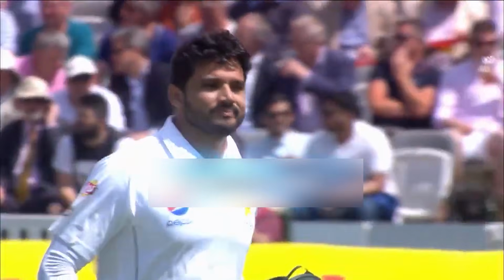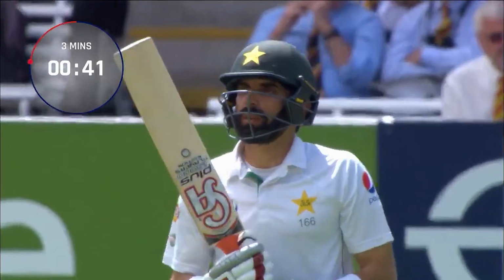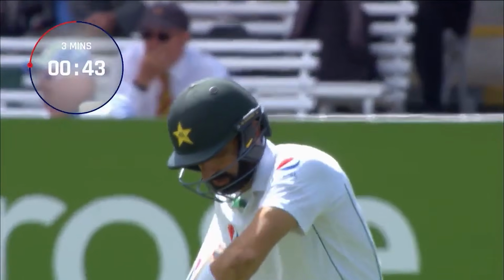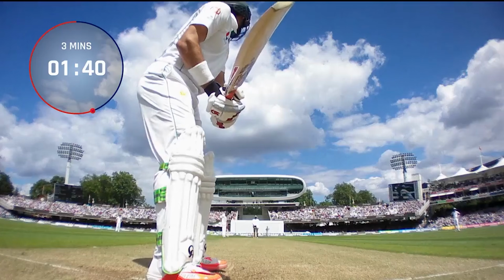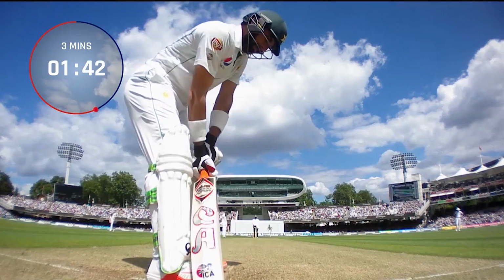The 10th dismissal on our list is the one that made headlines all over the world recently. The timed out. This happens when a new batter takes too long to be ready to face the next ball after a wicket has fallen or a batter has retired. In test matches, you usually have 3 minutes, while in ODIs and T20 internationals, it's 2 minutes.